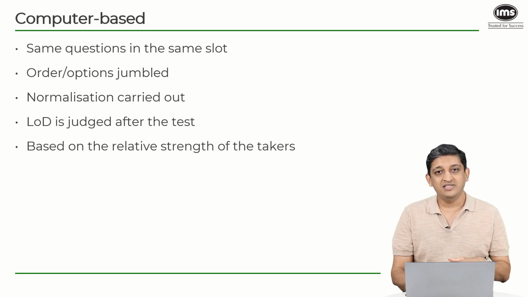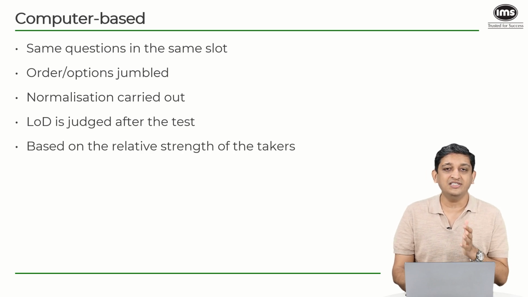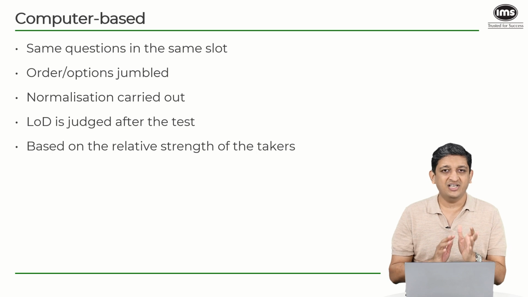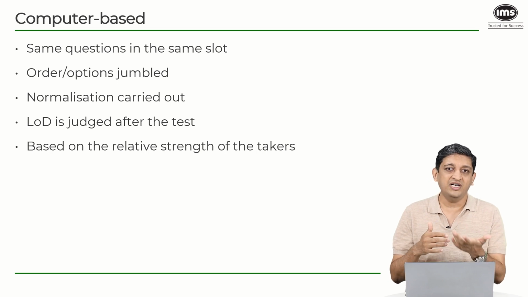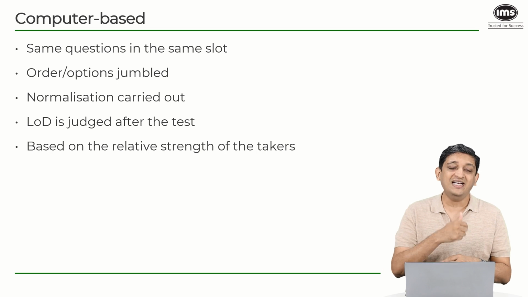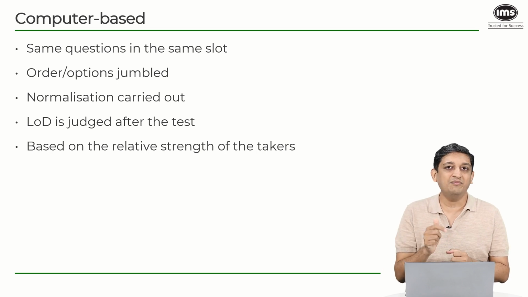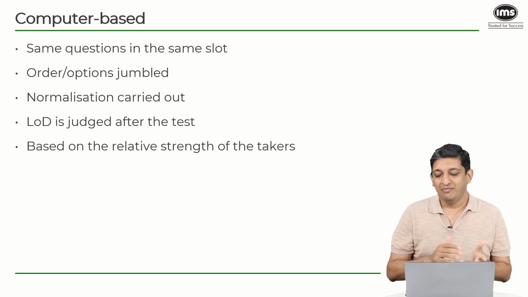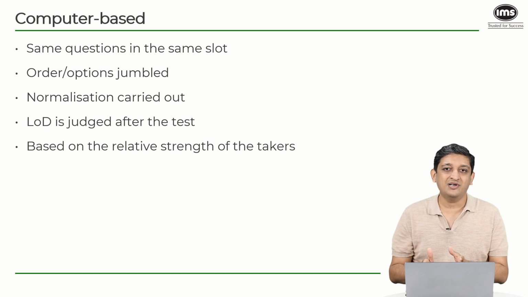Your performance is also dependent on the performance of the other people in that particular slot. This performance will be based on the relative strength of the takers, right? So if, for example, the people appearing in a particular slot are not well prepared, then you might have an advantage if you are part of that same slot, because you will be well prepared for the test. But again, this is all a theoretical discussion, purely because you have a significant sample size.